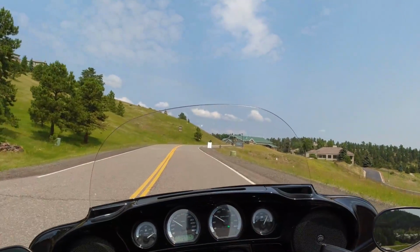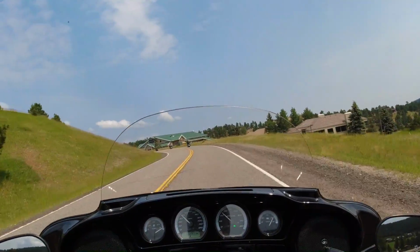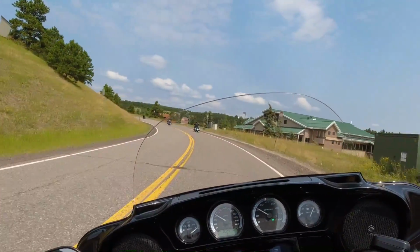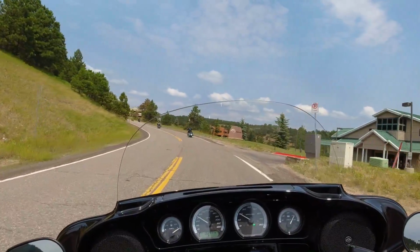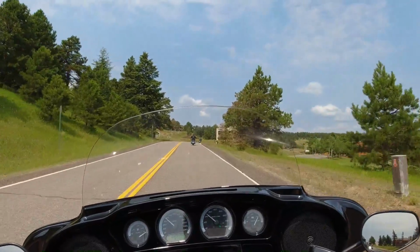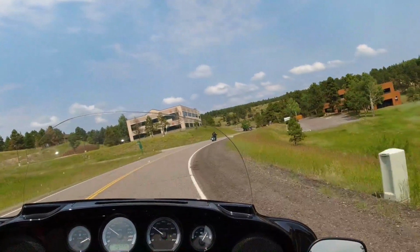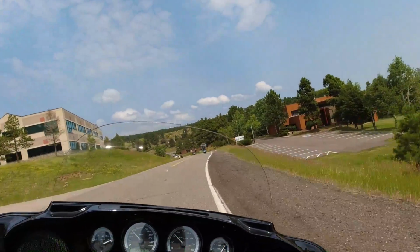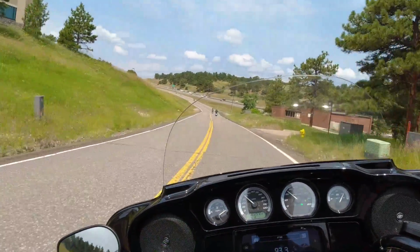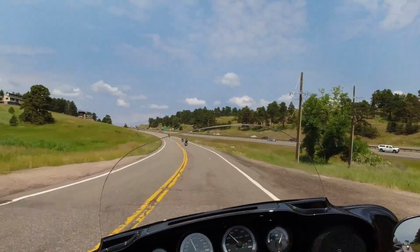One thing on this bike is going around those corners. I get a little bit nervous because this has floorboards, and I've seen people drag floorboards around the corners, and some people even say that floorboards are a consumable item, that you keep dragging them and then have to replace them. I've also seen some people with floorboards get hung up and crash the bike going into a corner really super sharp and then hitting the floorboards. So that's one thing that kind of makes me nervous. Although this bike is so easy to drive. It's so much pickup. It's so stable.